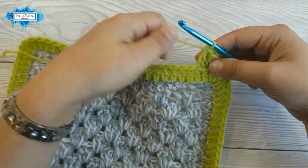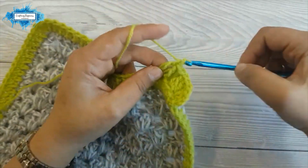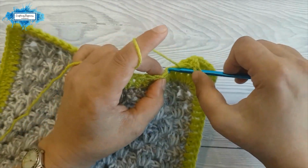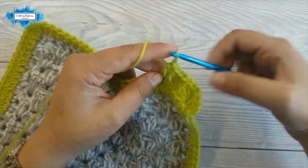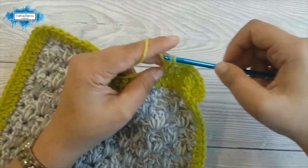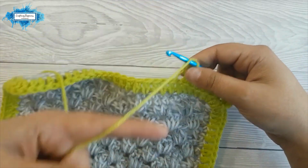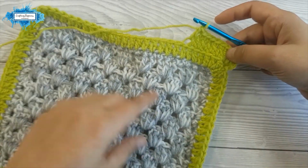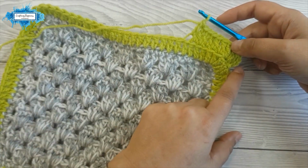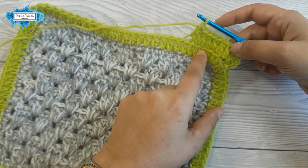So I'll be doing this second row really quickly. It's very simple. Double crochet in a back loop only in each stitch, and when you reach the corner stitch, make 3 double crochet in the back loop. So I will meet you right here at the end of the row to show you how to make the next round.